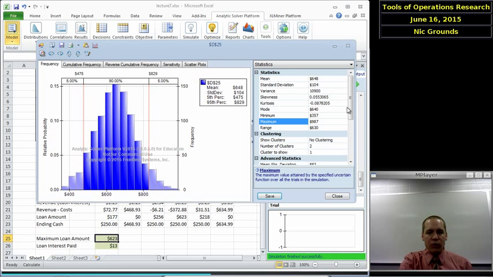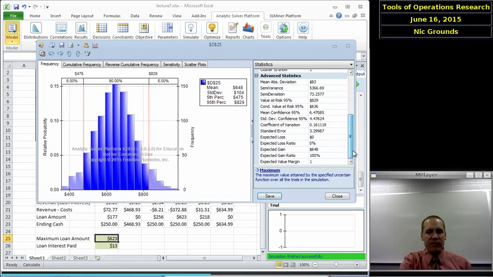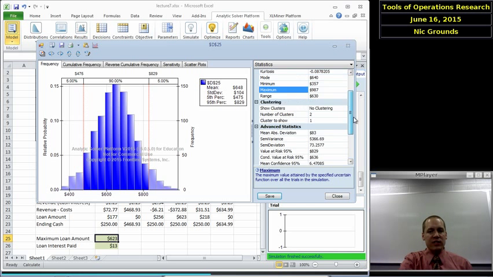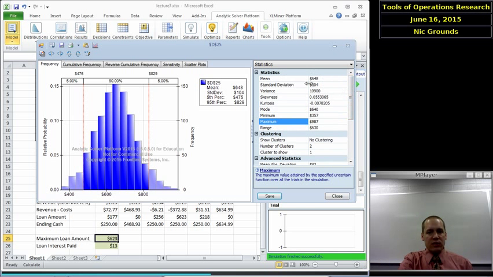There's more numbers in here, but a lot of the rest have to do with more advanced and very specific statistics that we're not going to worry about for this class. But just reading these basic statistics, we can say first that we expect to take a maximum loan of about $650,000, $648,000. But we may take a maximum loan for as little as $357,000 or as much as $987,000.